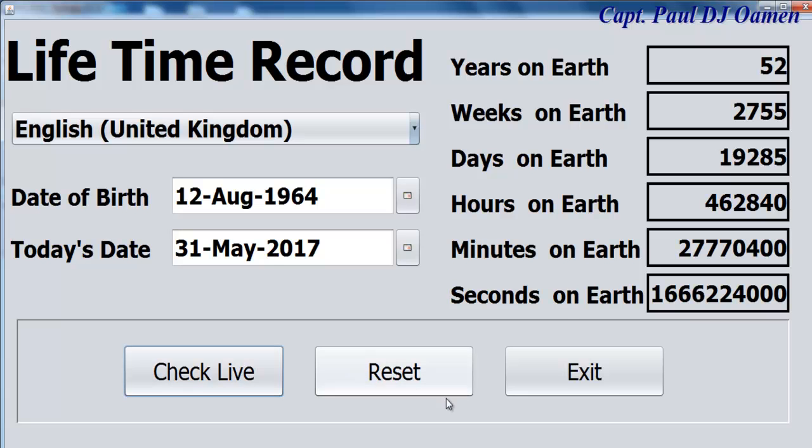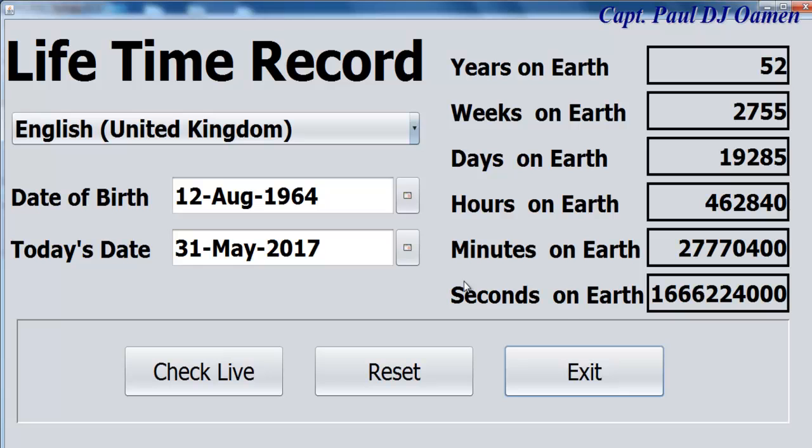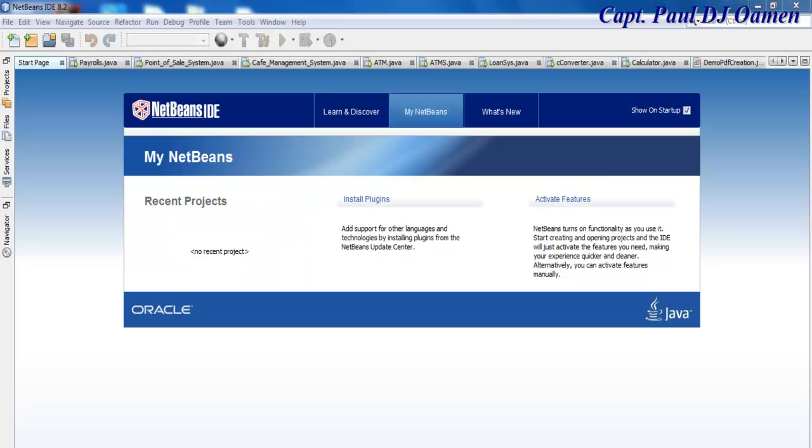So what I will do now is take you straight into the Java NetBeans development environment, and we'll put one of these together. So let's do that now. Hi and welcome to the Java NetBeans tutorial. In this session I'm going to develop a system that will check how many years you've lived on Earth, how many days, how many hours, minutes, and so on.